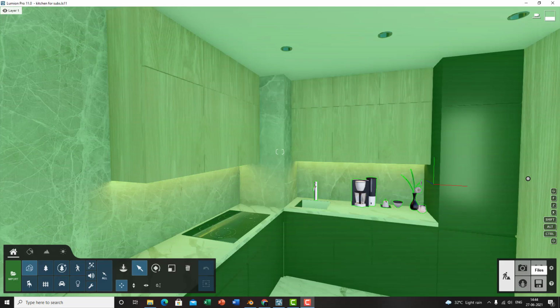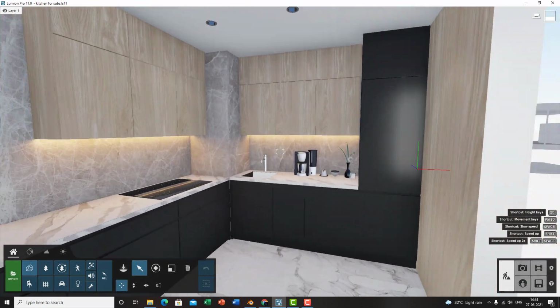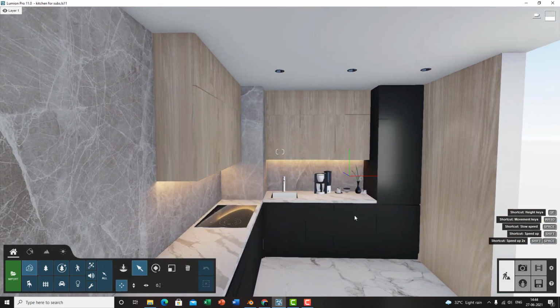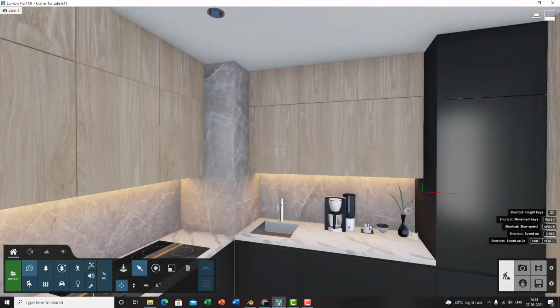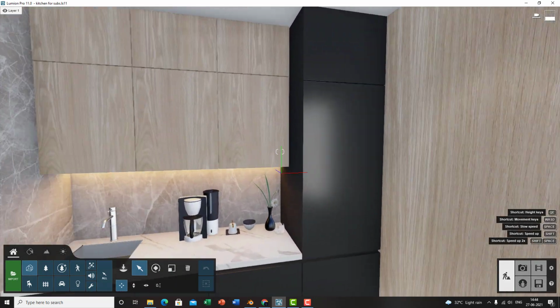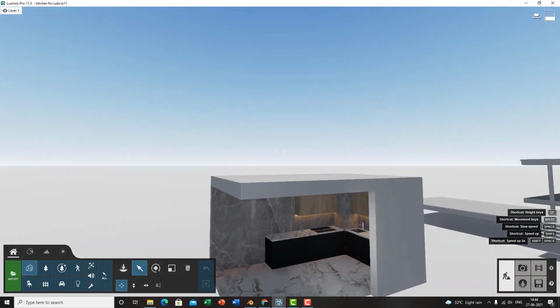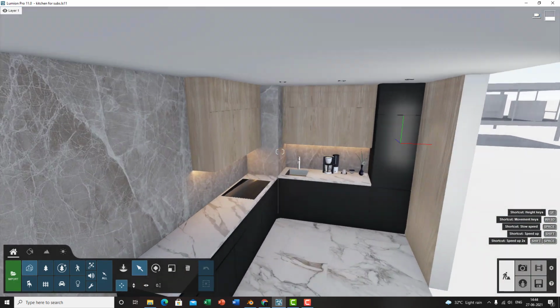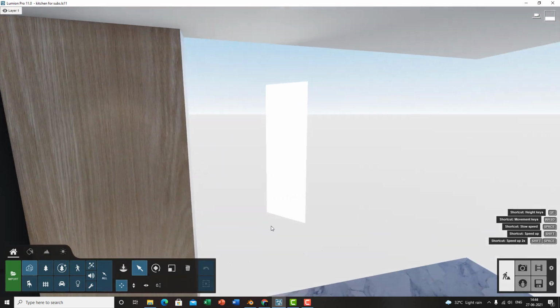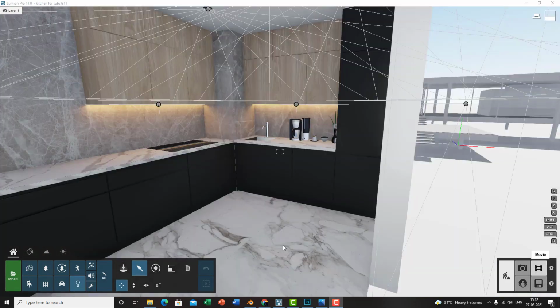So before getting into the final rendering, I'd like you all to please check with your model files that you've got all your materials assigned on every portion of the model, except of course this area over here. And in order to light up the scene, I've used a plain light over here.